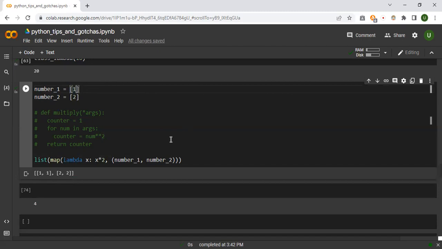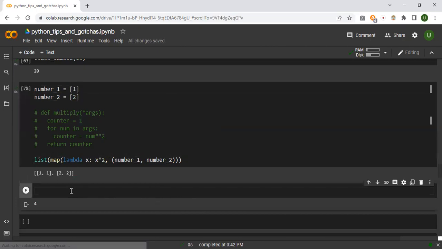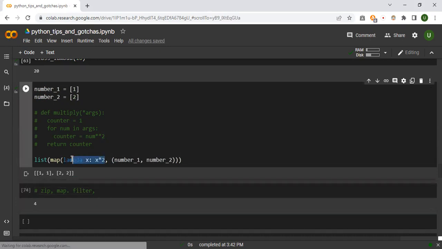So what I'm going to do is, I'm going to create more examples about lambda and map, and then some other built-in functions. Let me just note it down here: zip, map, filter. Which other one should I do? Okay, I think these 3. So with these 3, I would be able to show all the examples that need to be shown for zip, map, and filter, and then how to use them with lambda.